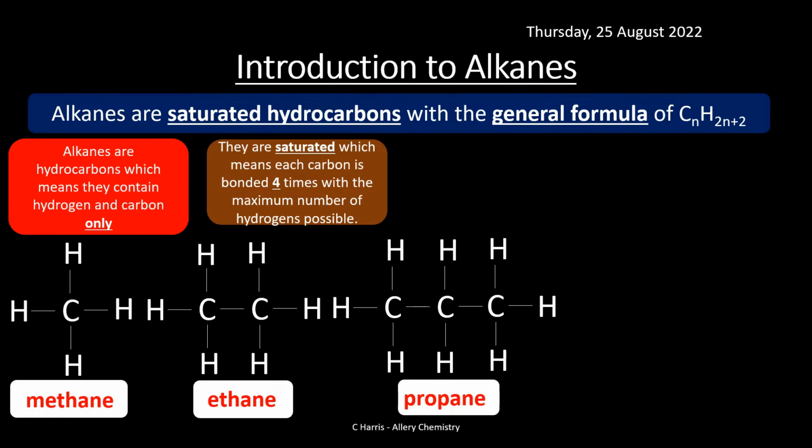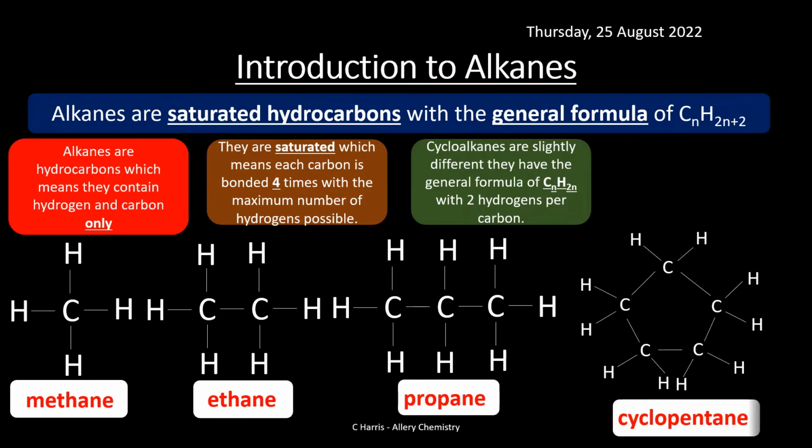So you've got methane, ethane, propane as examples. You also get cycloalkanes. They're still alkanes, but you form them into a loop, as you can see there. So there's your cyclic compound. This is cyclopentane: all you do is put the word cyclo in front of it, and then count how many carbons are in there. That's 5, so that's pentane.